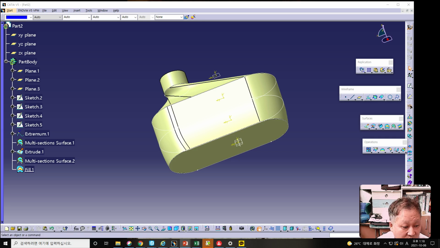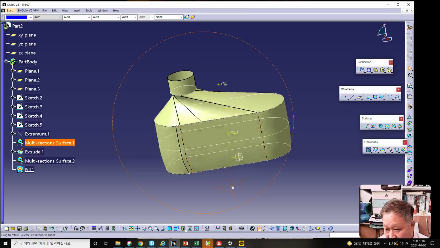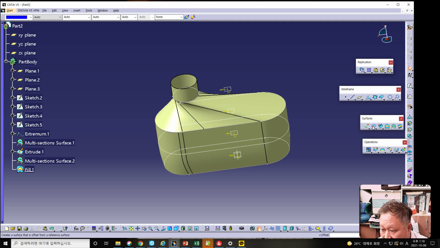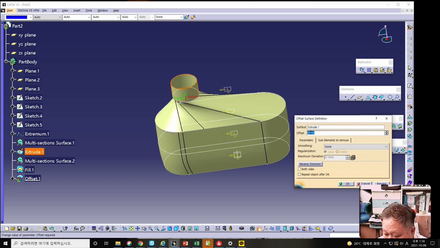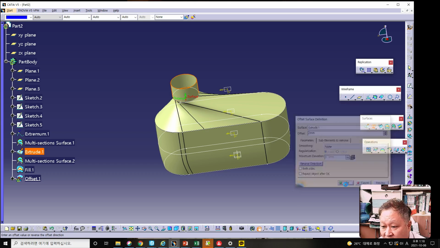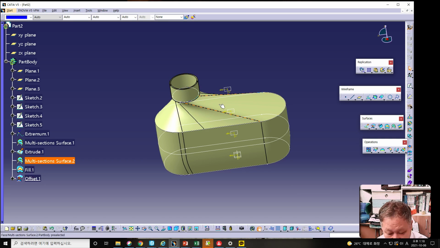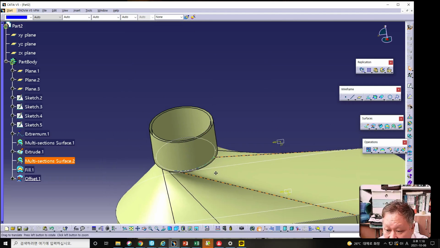And next, we should do this by using the offset button from this one, and if we click the extrude one, the offset should be given as 2 millimeters, then one offset plane should be made from this operation.